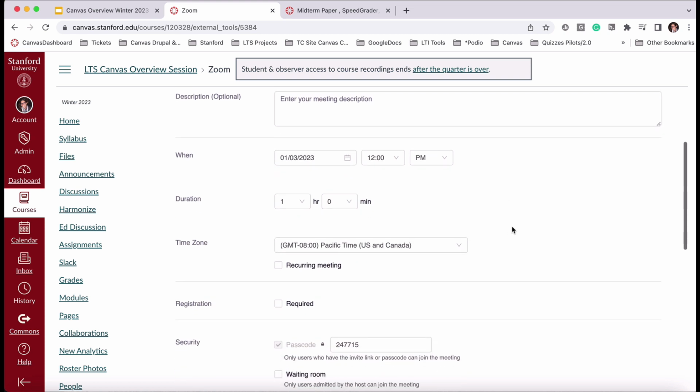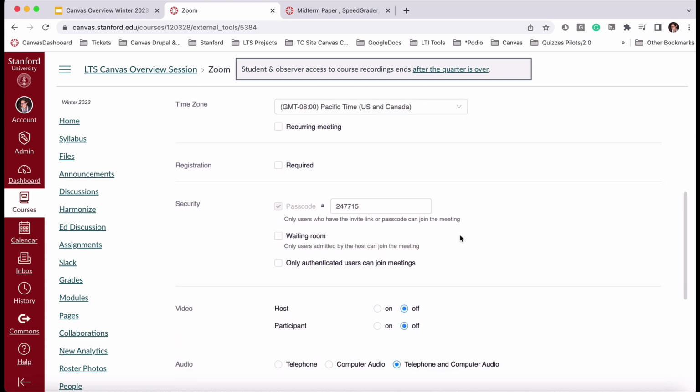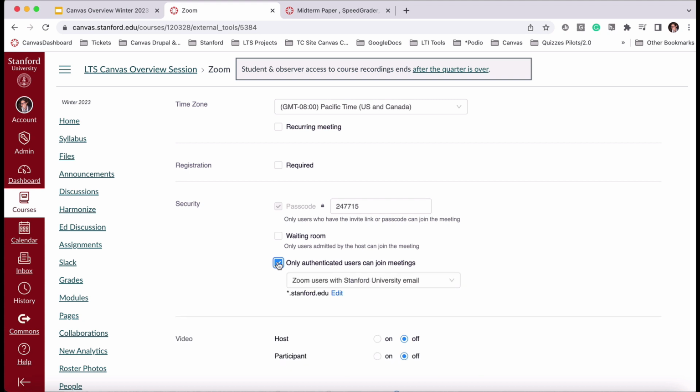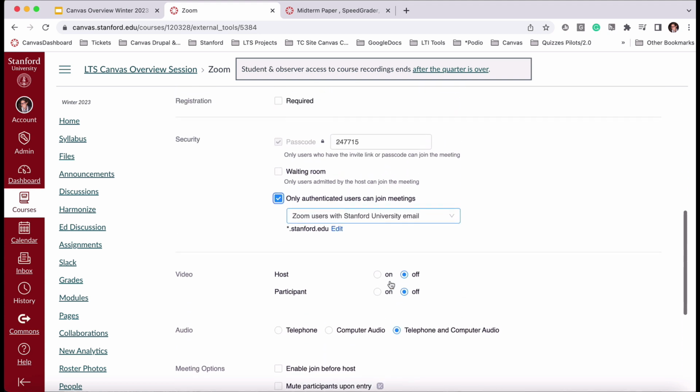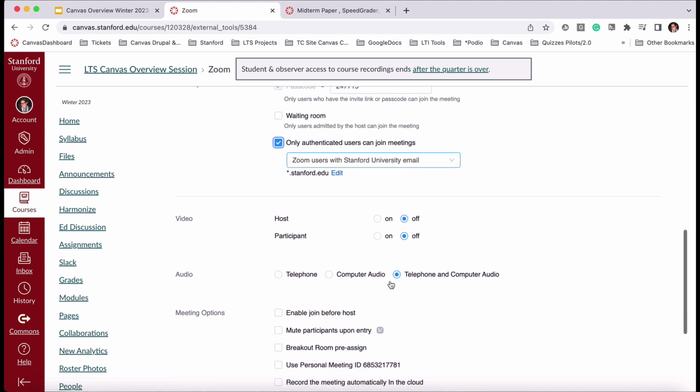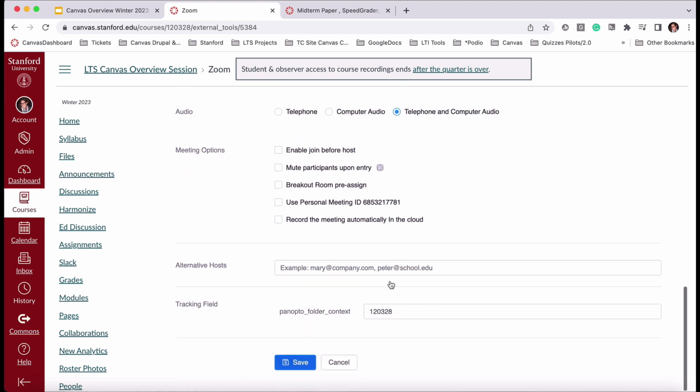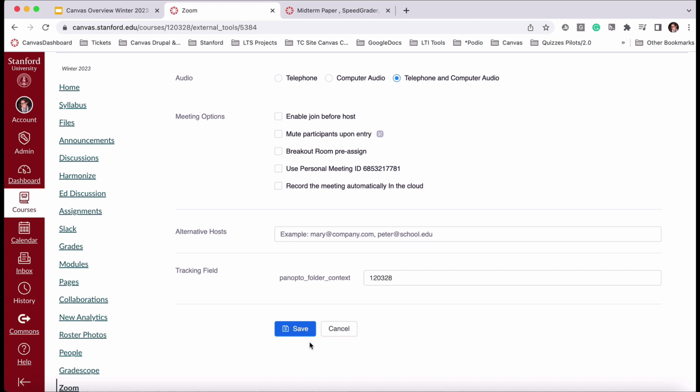Okay, when I click create a Zoom meeting, I'm going to scroll down. We recommend that you click only authenticated users can join meetings. This will help prevent Zoom bombing. You would complete all the necessary fields and click save.